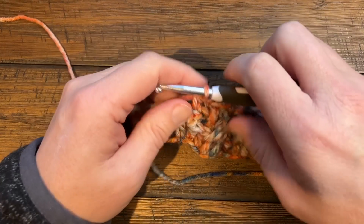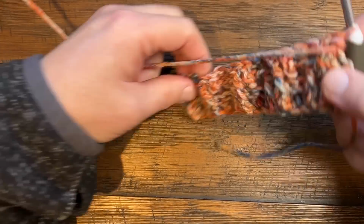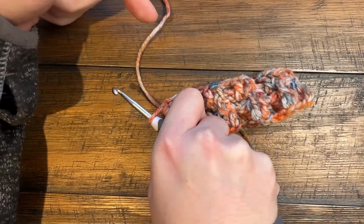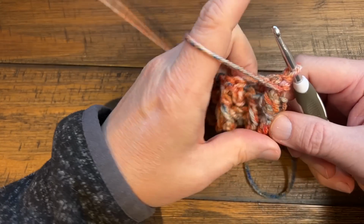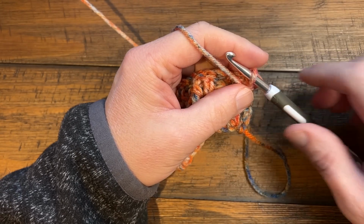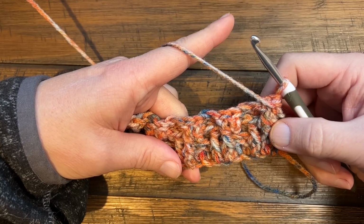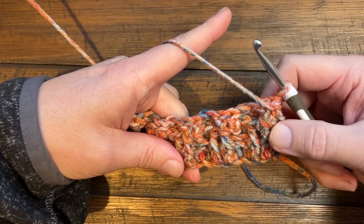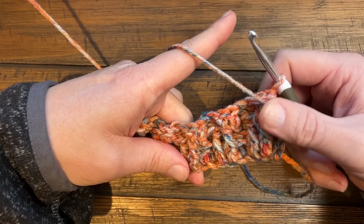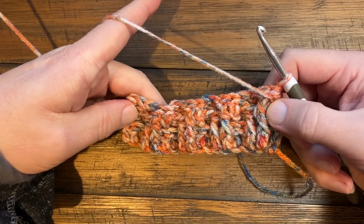So we're going to turn our work and do row number 4. And so when you turn it, see how it's angled this way, but when you turn it, the angle goes the other way. And that's why there's 4 rows in this pattern. Let's begin row number 4. So before we continue too far, it's an even number. And when it's an even number, 2 or 4, it's always in groups of pairs, and you don't have to worry about that special beginning and ending.